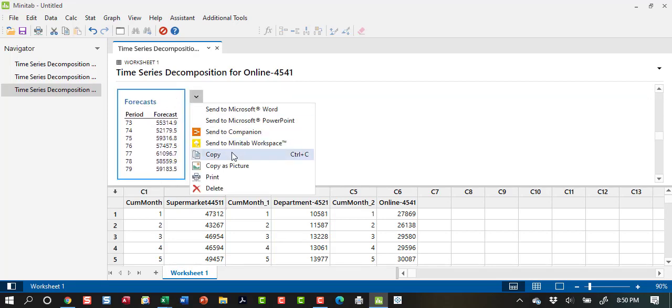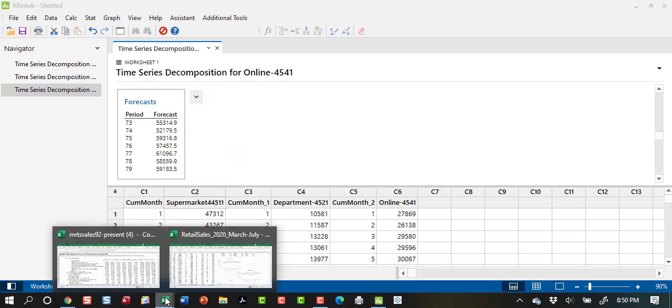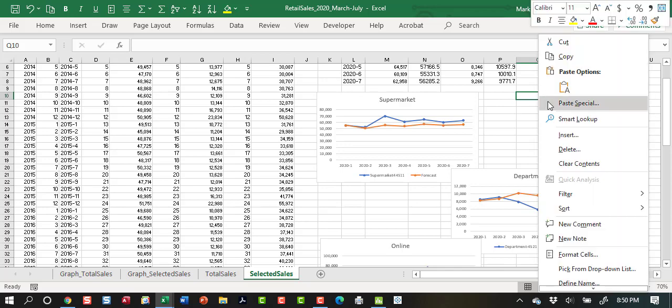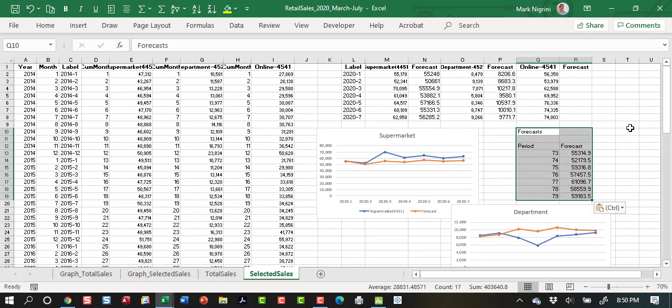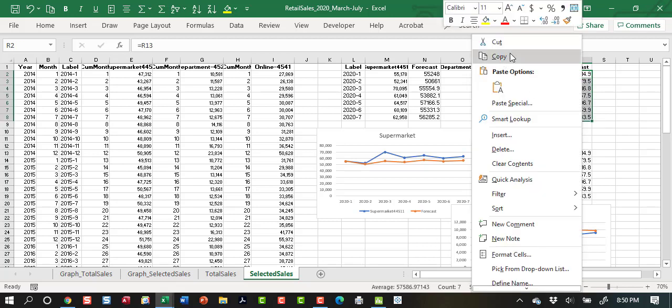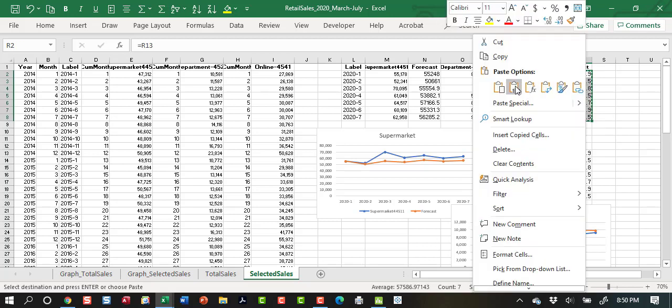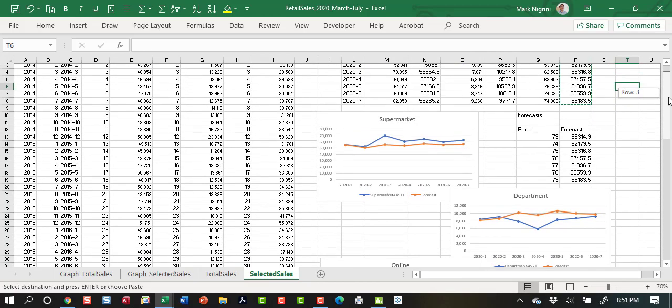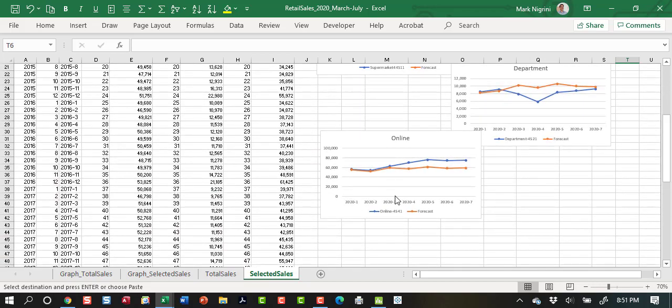Here we go. Copy, back to Excel, paste, and now I have the data that I need. Here it is, unfortunately there. So we'll go equals, there, enter, copy this down, and we'll do a copy, paste values, and we'll scroll down to the online graph. And the online graph is over here.